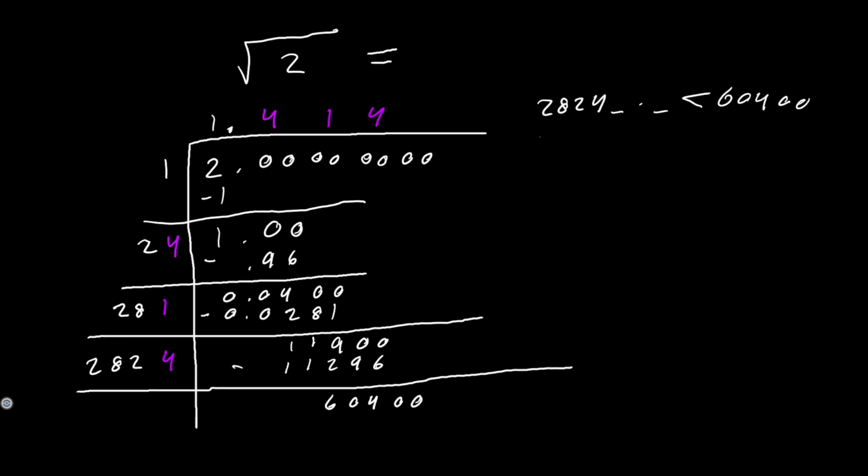So we have 28,242 times 2 is equal to, let's see, 56,484. So we see that that is going to be our number, since if we multiply by 3, it is going to be over 60,000. So we don't want that to be over 60,000. So our number now is going to be 2. So we have 2, 8, 2, 4, 2.